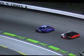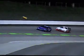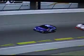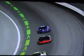3 laps to go here in the Winston Open. Eric Matthews out in front. He won in the Busch Nationwide Series at Charlotte last season, the only season that series will ever be run, by the way, because of a panorama of Boarfest. Dalton Day closing in on Eric Matthews. They come to the line. It'll be 2 laps to go here in the Winston Open.